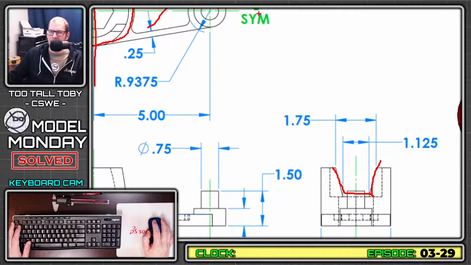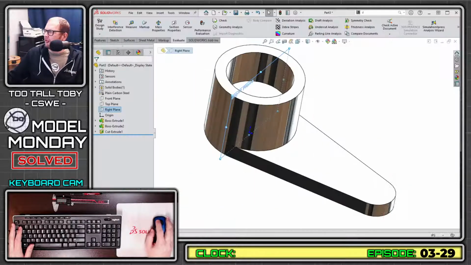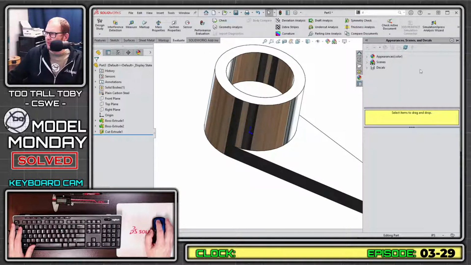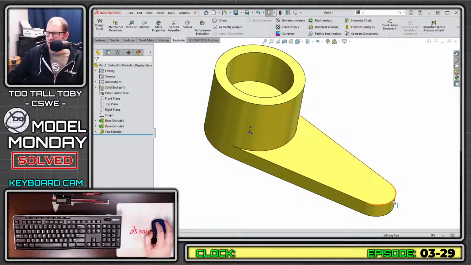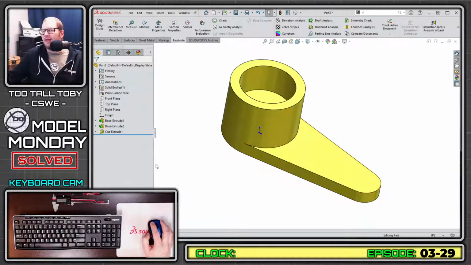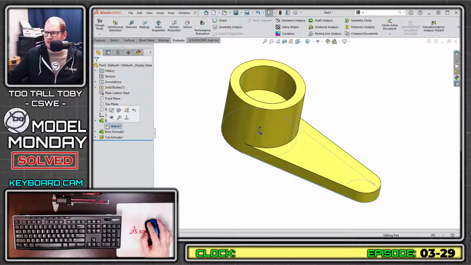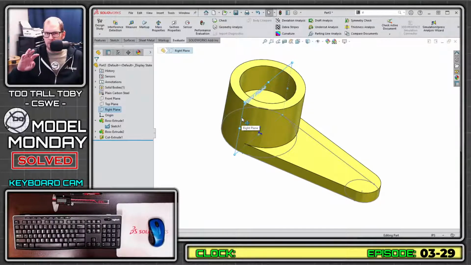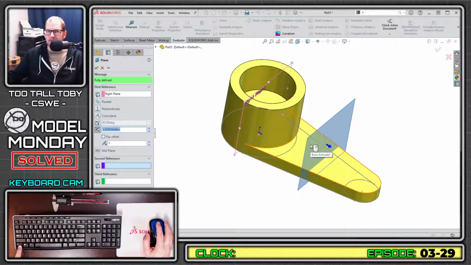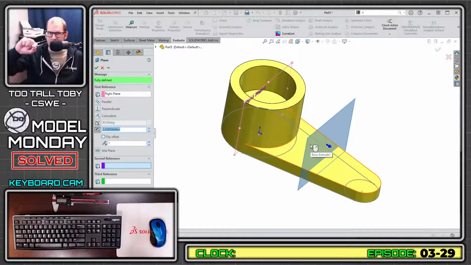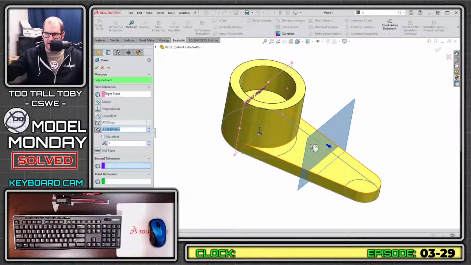If I didn't have that plane there already, what I could have done is show the sketch of the circle and then offset a plane to that sketch. So let's say, for example, it was this region down here where I needed the plane. Well, a lot of times in that spot, what I'll do is I'll show this sketch, and then I will single click on the right plane, put my mouse over the right plane so it becomes a four-way arrow. So it's got the little crosshair there. That's when you hold control on your keyboard and you begin dragging. That's a shortcut to make a new plane offset from the starting plane. So instead of having to go into insert reference geometry plane, you just need to know the shortcut and it gets you to the same spot.